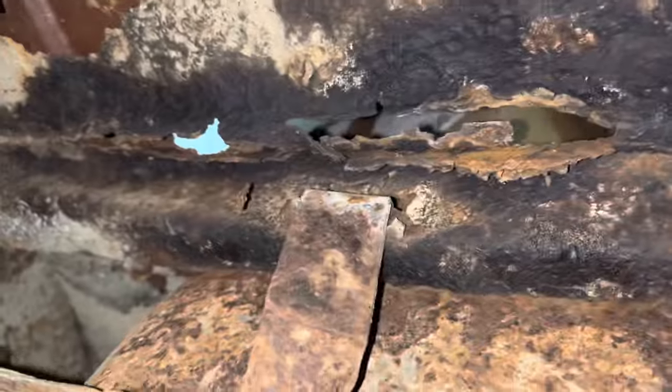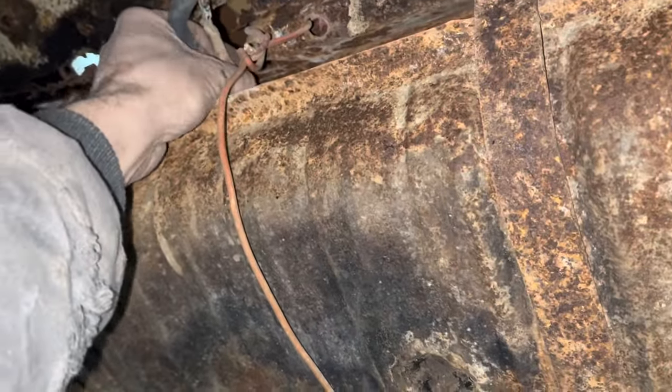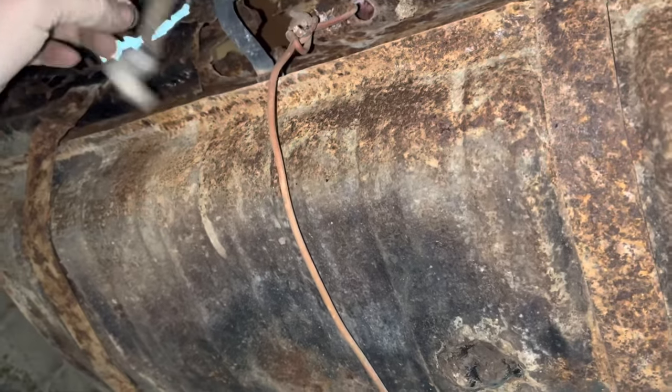But this is about the rustiest spot on this car right here. So I'm a little bit worried about putting a new fuel tank in it and filling that bad boy up. That's a lot of weight hanging off that crossmember, but we'll see what we can do.